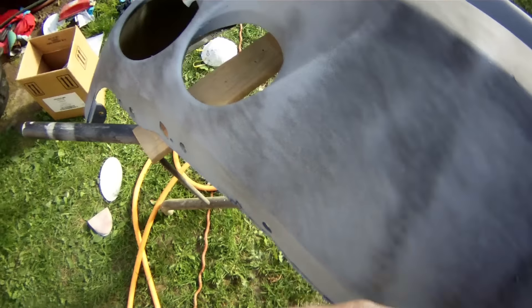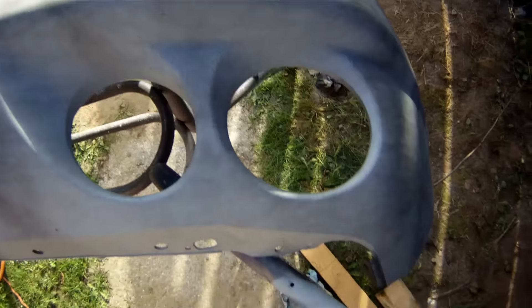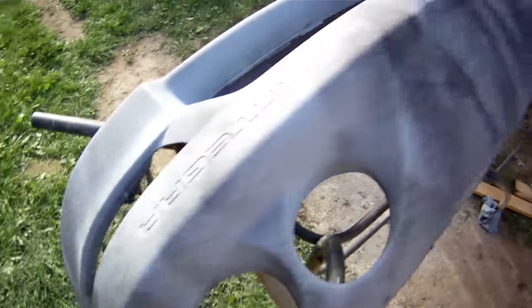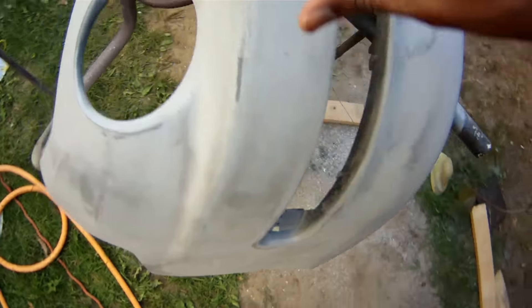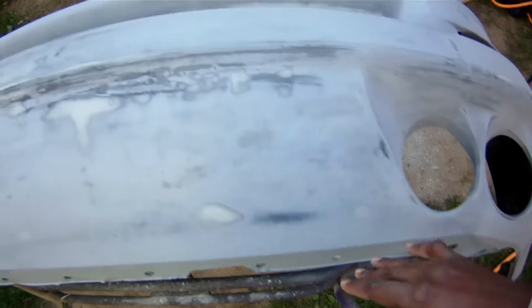It's a lot of work and I don't have a big enough compressor. Also it's getting kind of cold outside — I don't think the clear or the paint will do well in this temperature. It had a bunch of damages here: I did the license plate delete, the emblem delete, there were damages and scratches all at the bottom, and this part was actually folded a little bit. I used short strand fiberglass resin and primed it up.